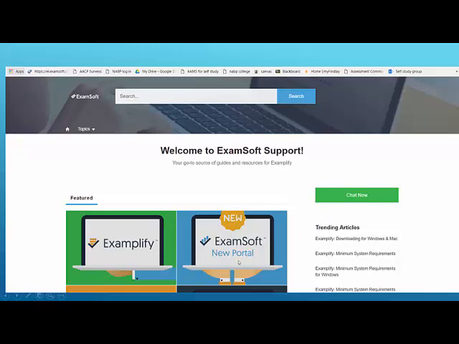Rather than going to the help desk in the library or to Best Buy or some other place, they're not going to be as well versed in examsoft problems as is examsoft. So go to them first. If you need help, come to me.